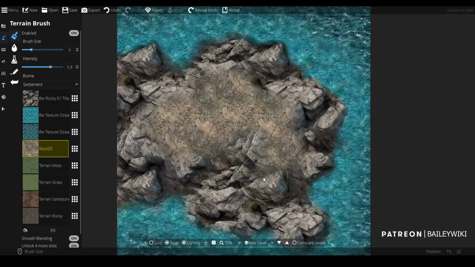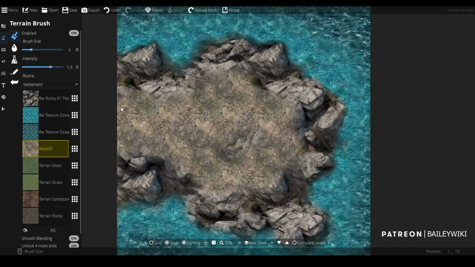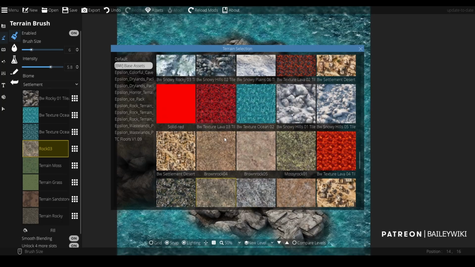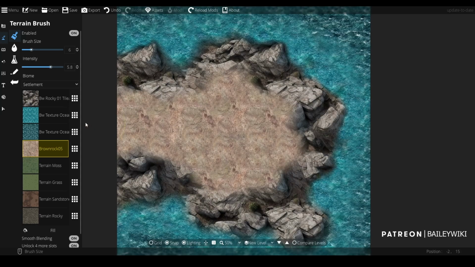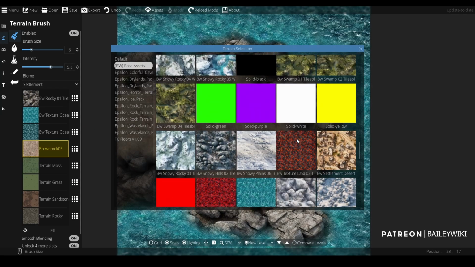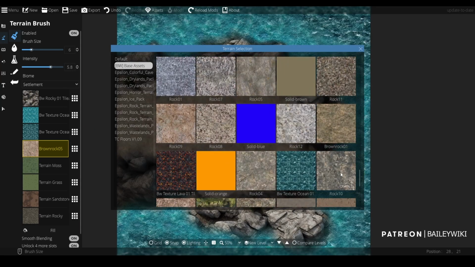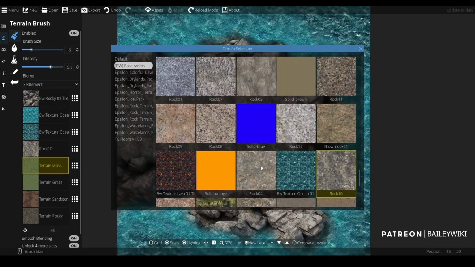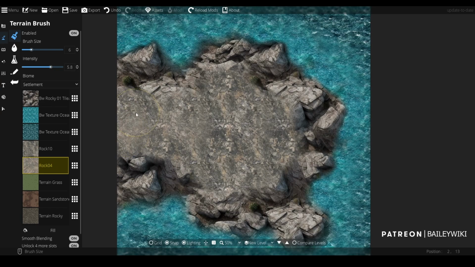And now we're going to shape this rock. We're essentially flattening it out because we're erasing the details of the texture. And you can see already we've created a flattened sort of peninsula. And we'll change our rock around till we get something that we think matches the artwork. This one looks good. Now to create a little bit more variability, we'll grab another kind of rock and just sort of pepper it in there.